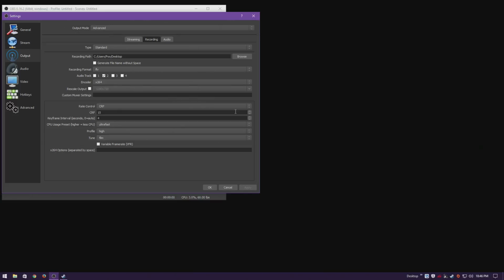And I use 15 constant rate factor because I've been re-encoding or transcoding, whatever, my larger video files down with a software utility called Handbrake recently. I used to record directly to constant rate factor of 20, maybe 19 or 18, and then just upload that raw file to YouTube.